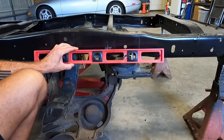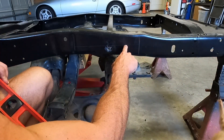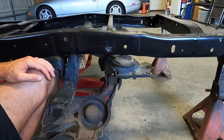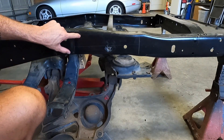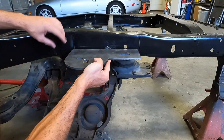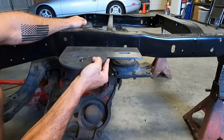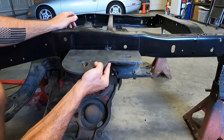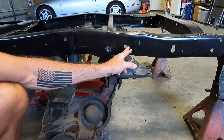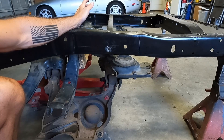I took my level — and you should level your frame before you start this process — and I chose the top edge of this factory hole to run level from and mark it. The major deciding factor of that height was that I want to be able to weld in two by two square tubing on the inside of the frame right here. It'll lay on top of this brace to the other side and keep these from wanting to teeter, as well as the little triangular gussets that David sends with the kit. You can start making measurements off of this hole to the back, front, and height, and then verify it on the other side to make sure your cuts are going to be identical or mirrored from each other.